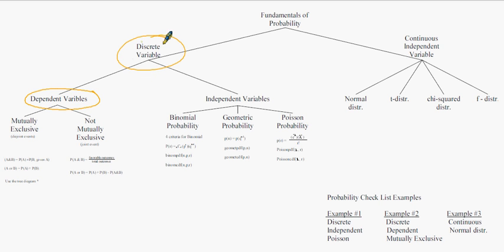All right, so we're talking about a discrete variable. We're talking about a dependent variable because buying it depends on whether they pick it up. All right, are we talking about, again, this is the disjoint versus the joint events. Right? Can you simultaneously buy it and not buy it?